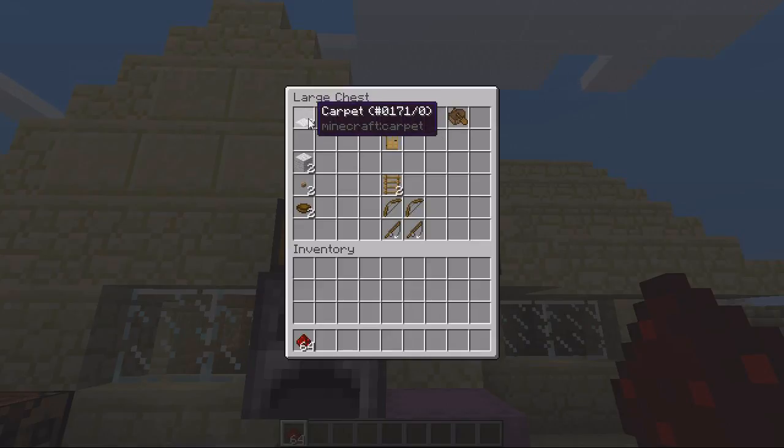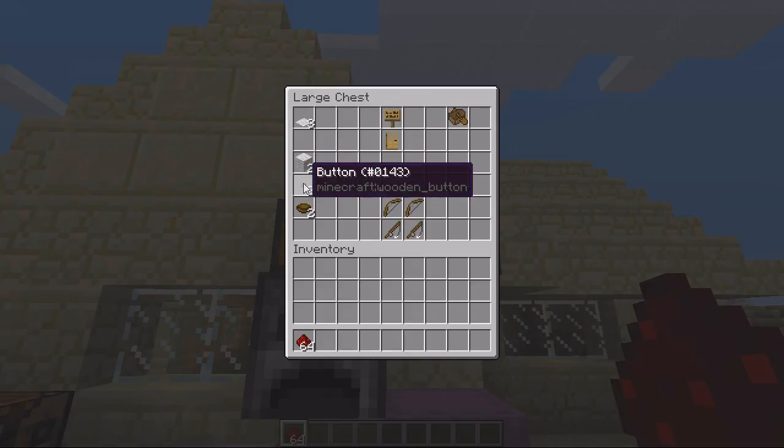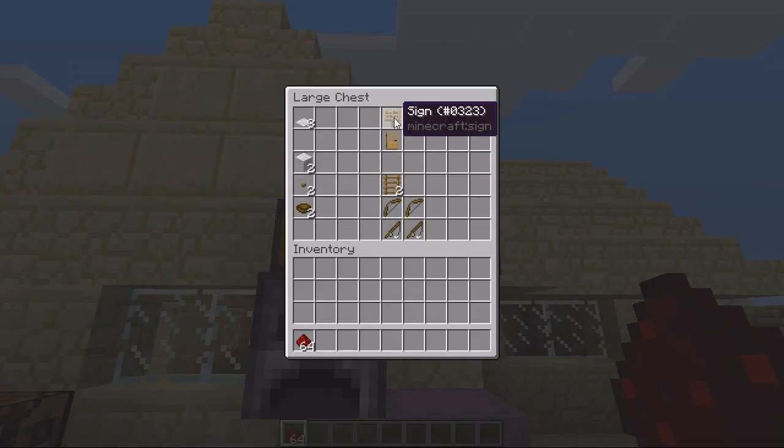So in order to cook one item with carpet, you would have to have three. In order to cook one item with wool, you have to have two, and that's the same with buttons and the bowl. You have to have two to cook one item. Then these guys, they cook one item exactly. So if you have an extra sign, you can cook one item, or a door, you can cook one item.